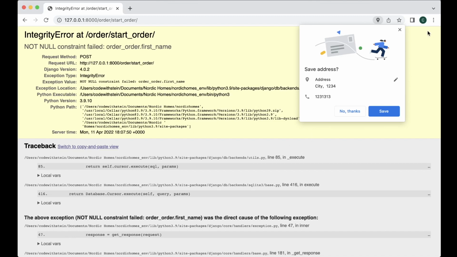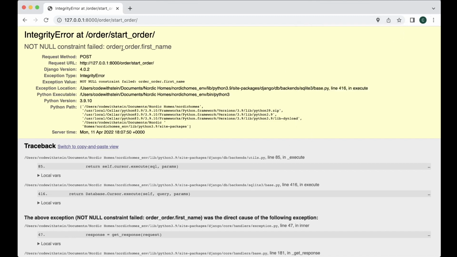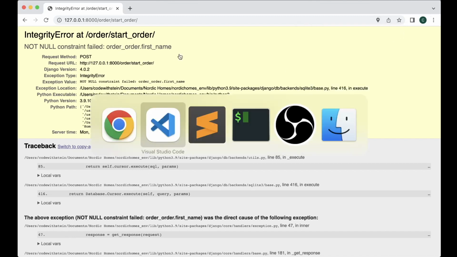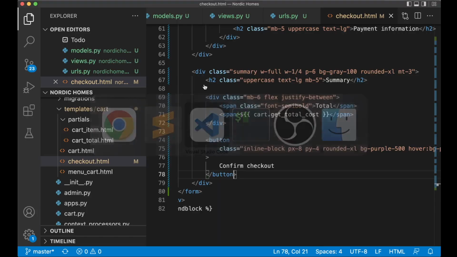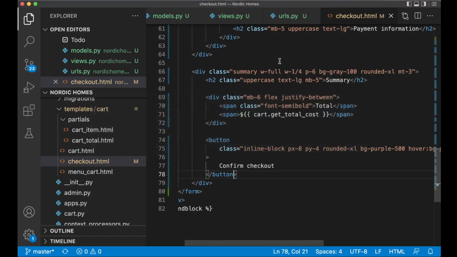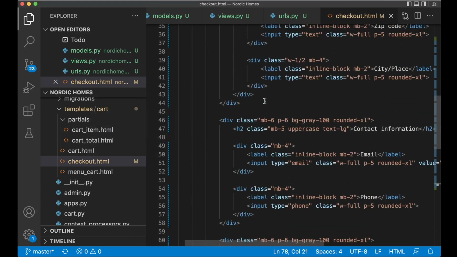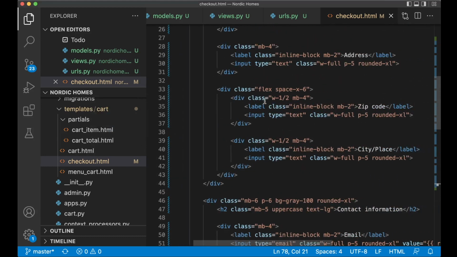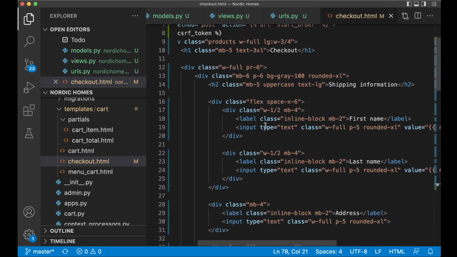Confirm checkout, not null. Order first name should not be null. So why didn't that come from the form? I think I know why. Because the inputs here don't have names. So let's fix that.